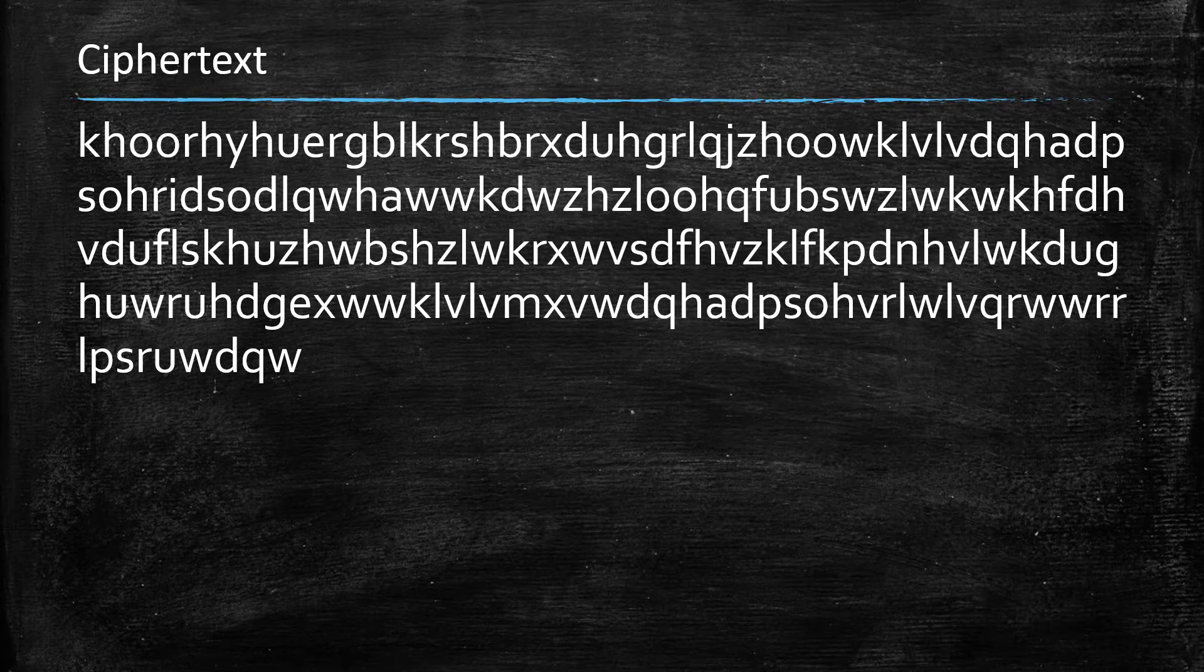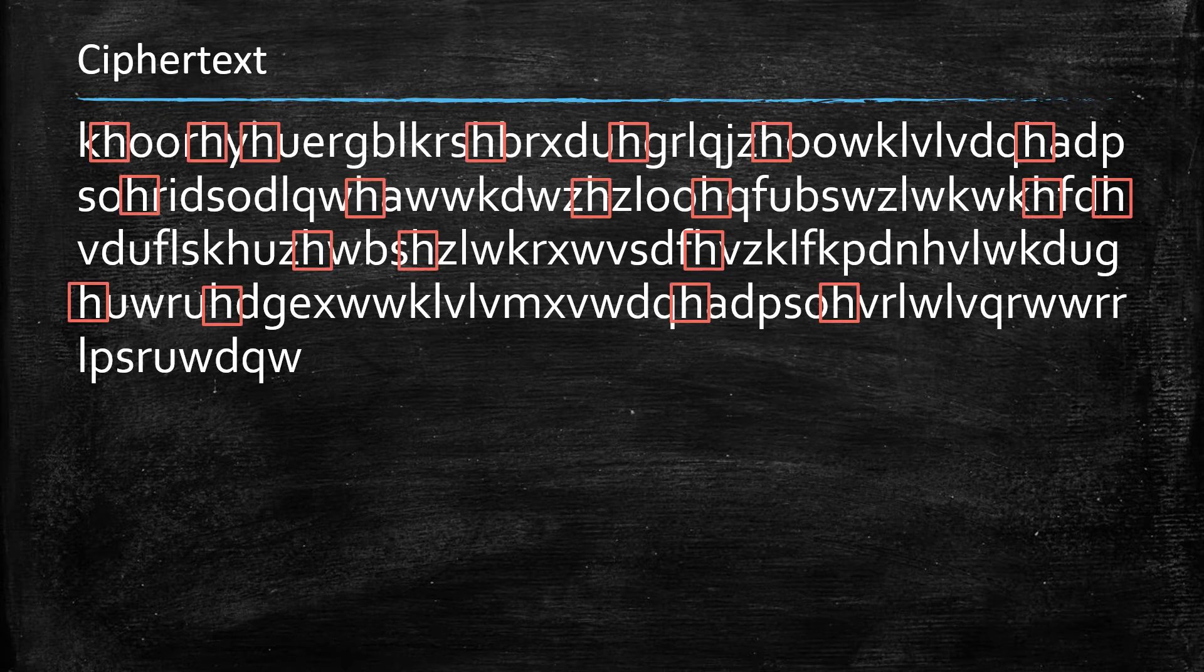Let's encrypt it with the key. This is the ciphertext you would get. So the first step in your cryptanalysis of the Caesar cipher would be to identify what is the letter that comes, that has the most occurrences in this ciphertext, and it turns out to be the letter H.